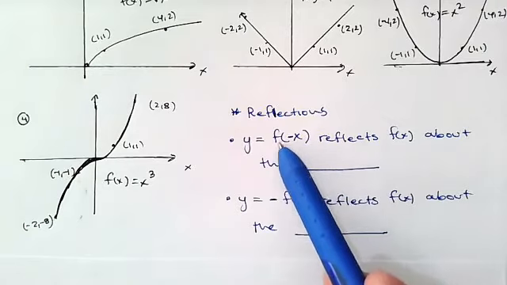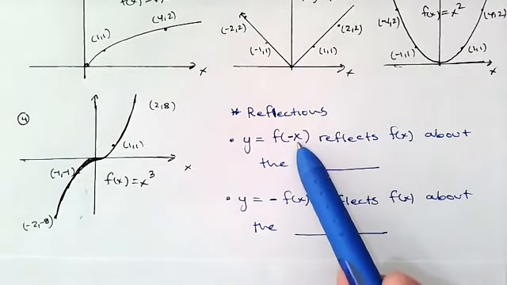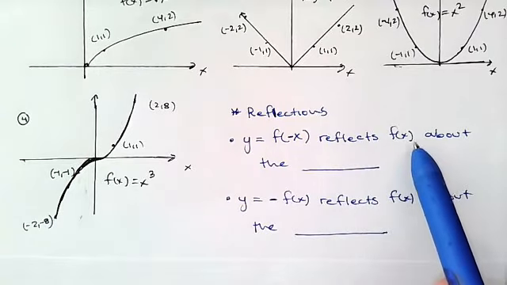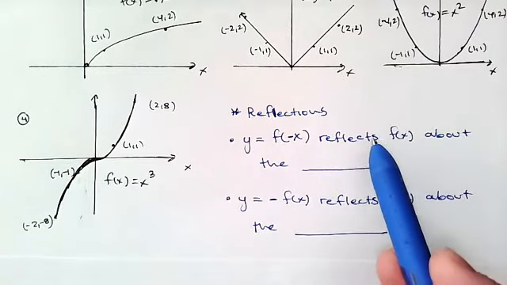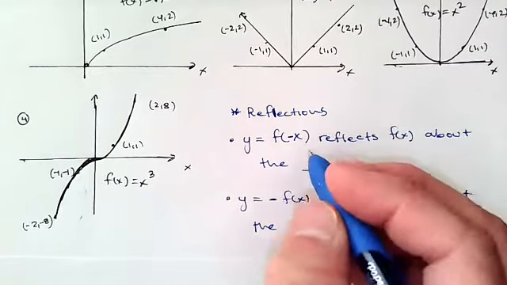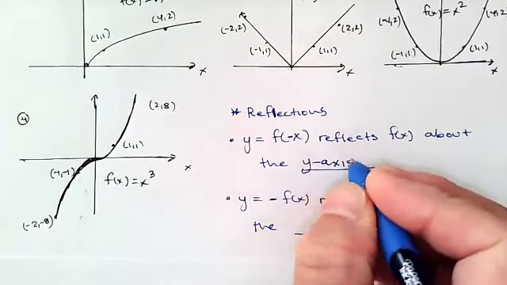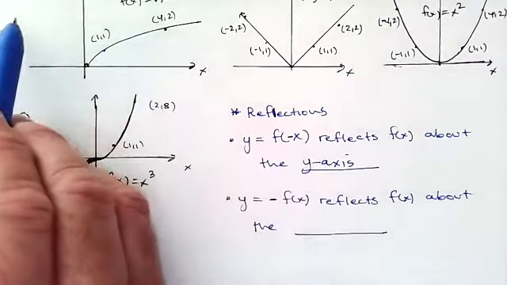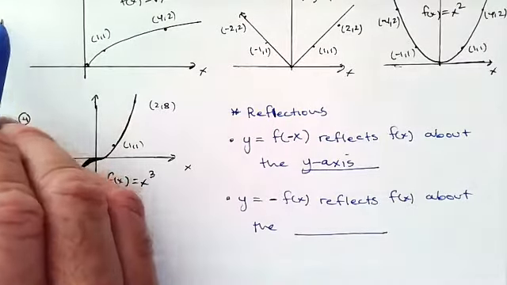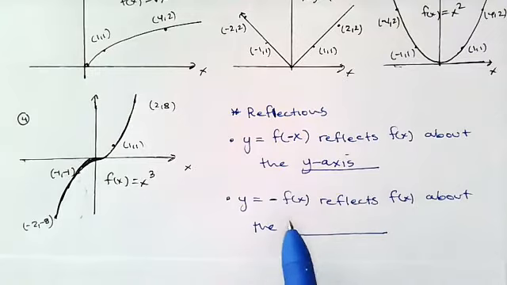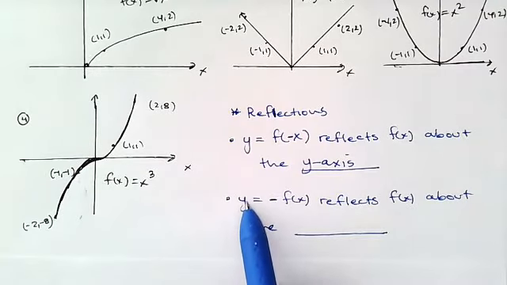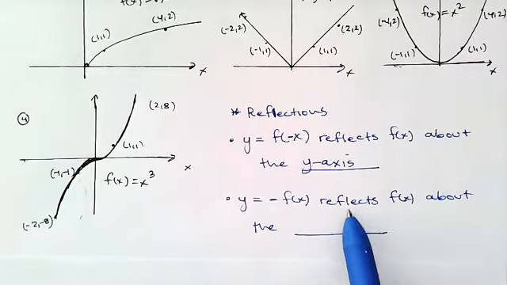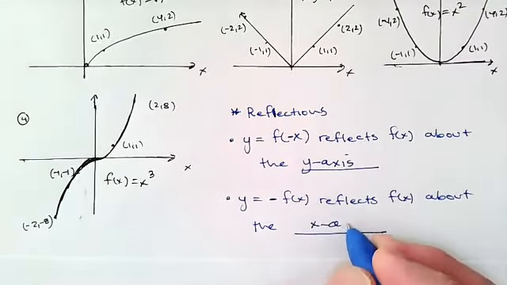Okay, so if we were to replace our x with negative x in any function, that is going to have the effect of reflecting our function about the y-axis. And the reason that's true is you're essentially making all of your x values negative, right? You're taking these x values and you're making them negative over here. So that is going to reflect them about the y-axis. If you take f of x and apply a negative outside of the function, that's going to make your y values negative or opposite sign, which is going to, if you think about it, reflect your function about the x-axis.